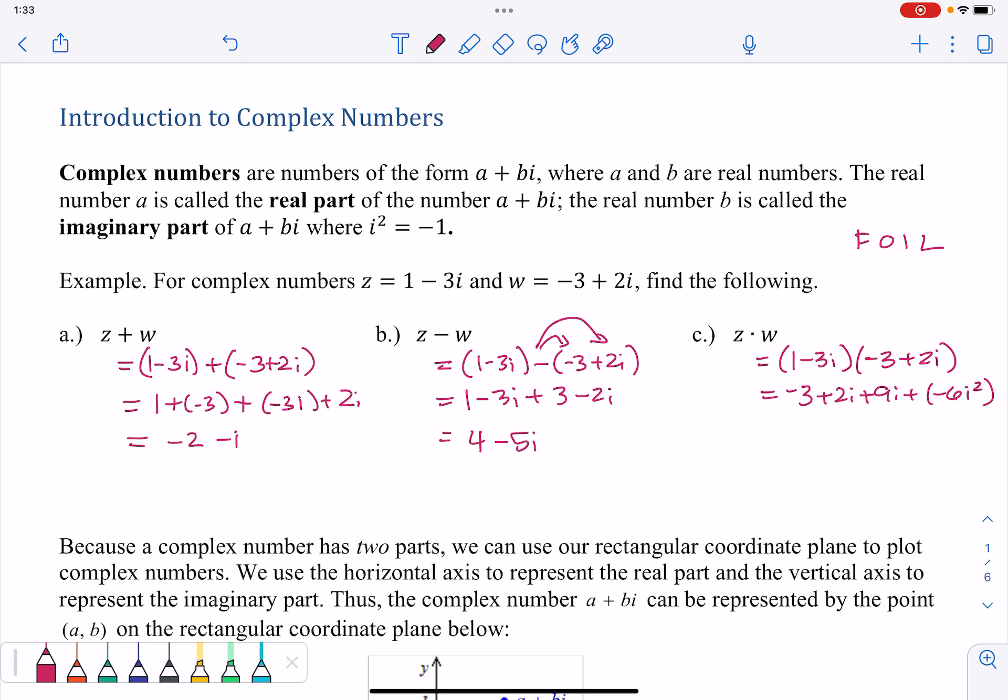So if you're kind of thinking about that, that feels a little weird. Negative 3I times 2I. So this is the negative 3 and the 2 make a negative 6, and the I and the I become I squared. So now what do I get? Well, I get negative 3 plus 11I, but then when I look at this negative 6 times I squared, well, what we know is that I squared is negative 1. So we can use that to rewrite this as plus negative 6 times a negative 1, because I squared is just equal to negative 1. Now when that's the case, this just becomes negative 3 plus 11I plus 6, because negative 6 times negative 1 is 6, and then the negative 3 and 6 are actually the real parts. So I do 3 plus 11I.